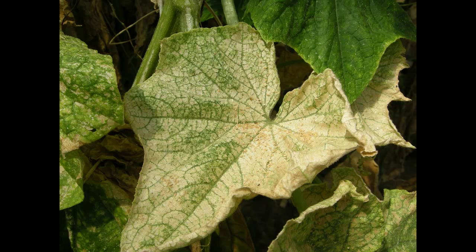Typical injury on a cucumber leaf, when they start getting to this, this is loaded with spider mites. And what they do, they're sucking the sap right out of that plant. That plant's really stressed out when you have a high enough population. See this curling of the leaves? A good way that I test, if I don't have my hand lens, I just take a white piece of paper like this.